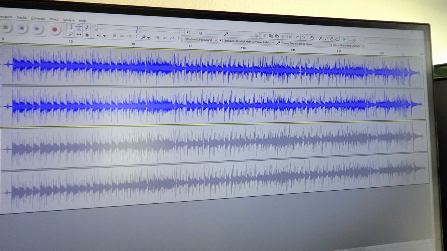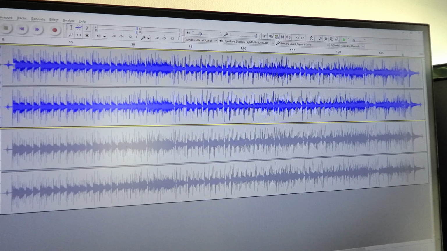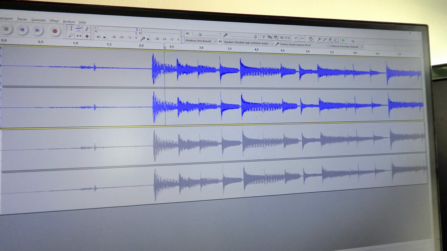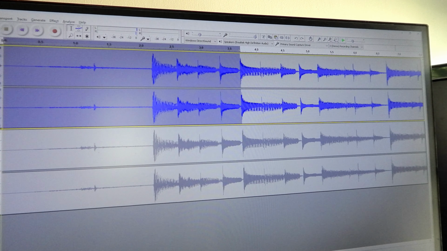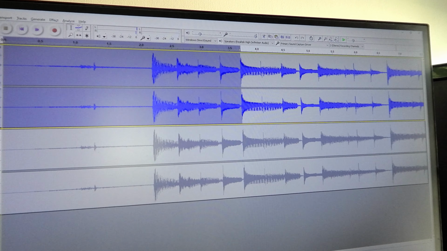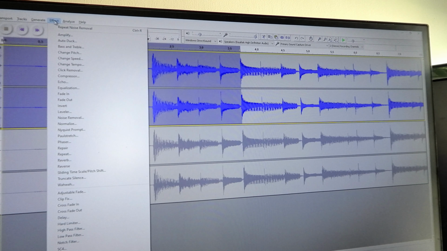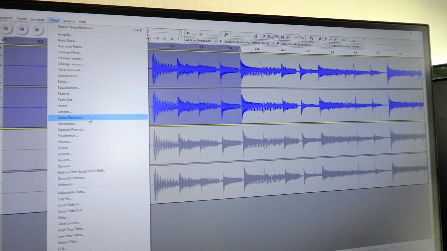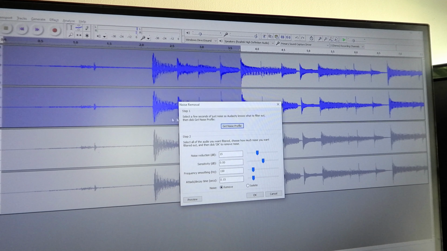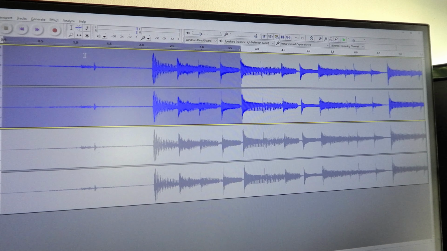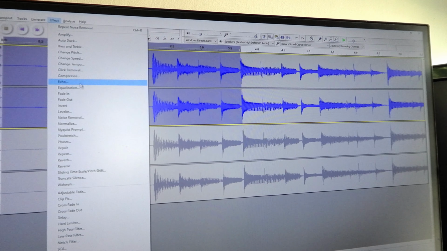So one of the things that Audacity does for us, which is really great, is it gives us a noise reducer tool, which is actually pretty solid. So I'm going to just do a taste test for part of the sound to see how well this works. This is under Effect, Noise Removal. It might say Noise Reduction depending on the version of Audacity that you have. When you click Get Noise Profile, it's going to close, but it very quickly got the noise profile, and then we'll have to come back and do noise removal.